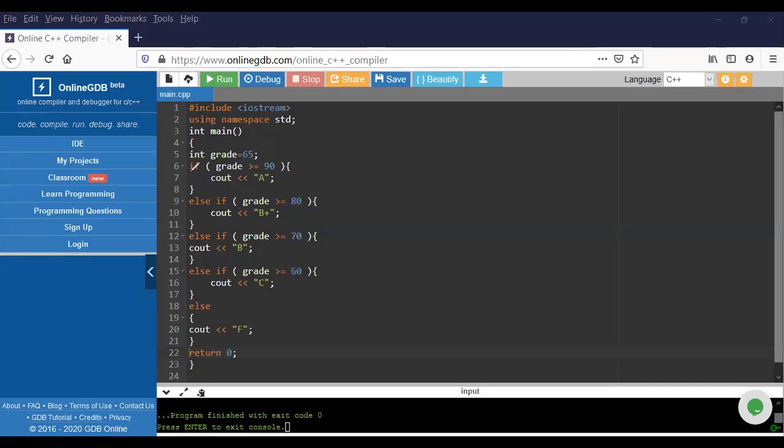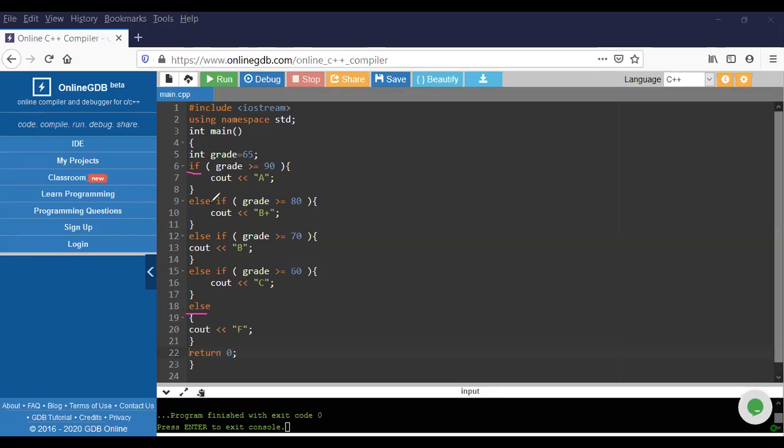So before, if we have only two conditions, we have an if and else. But now this nested if means that we have more than two conditions. So before else, we have to write the statement using else if, else if, else if. So in this program, we have 5 conditions: 1, 2, 3, 4, 5.